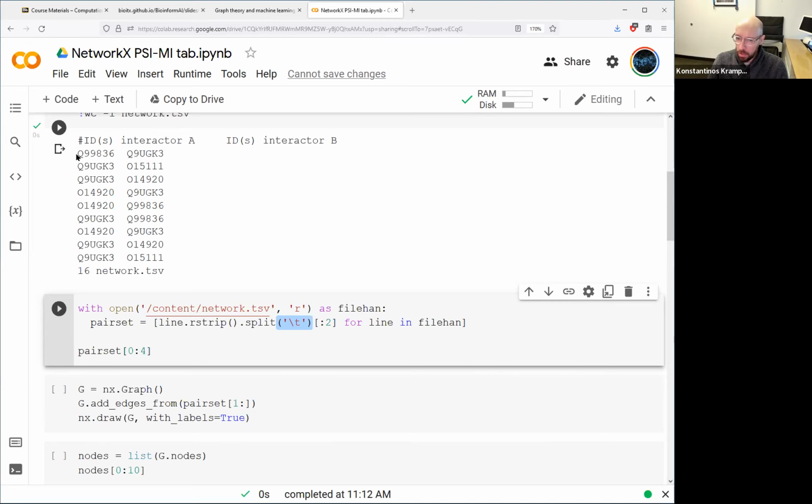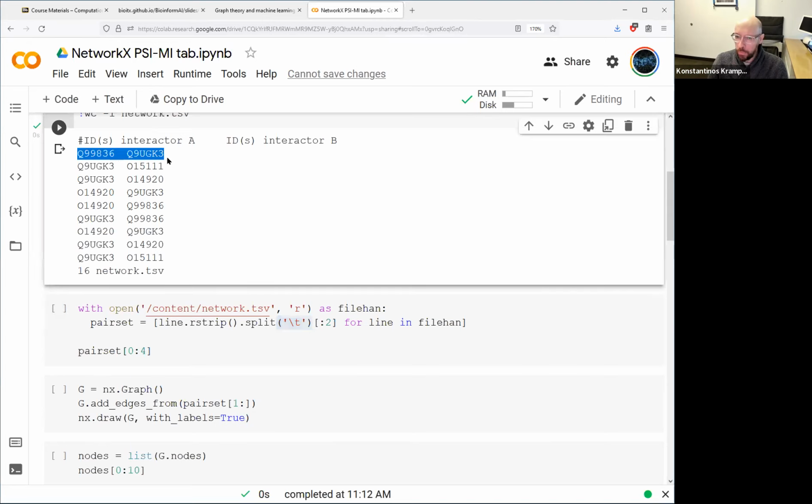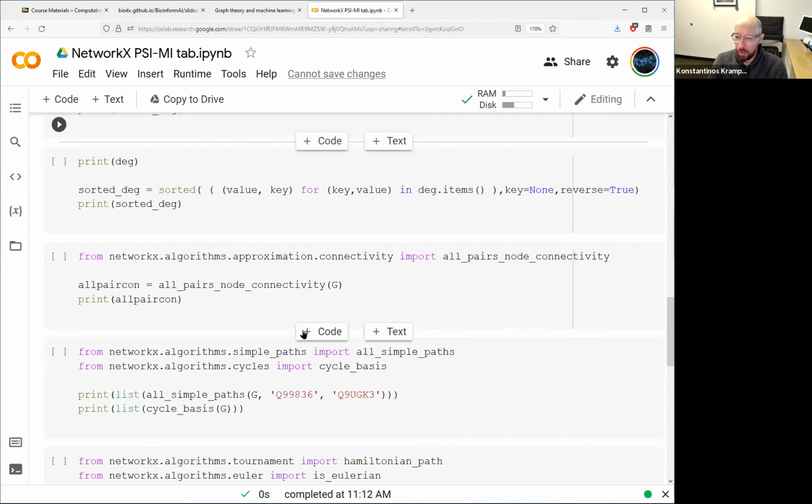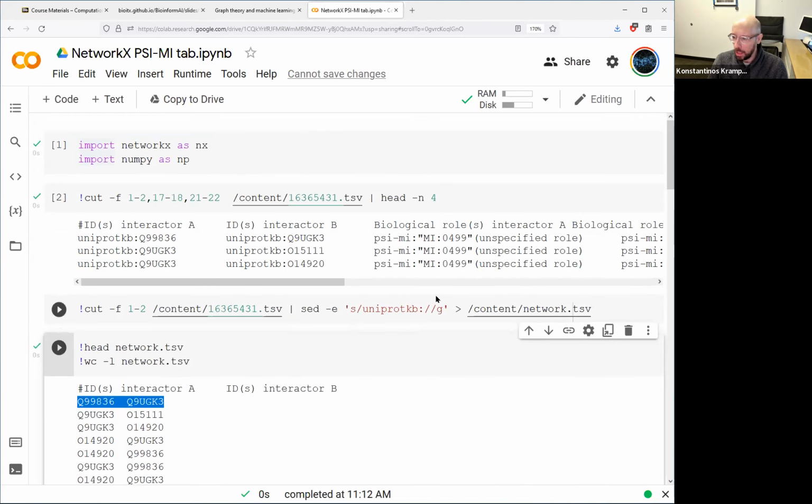Okay, so let's say we're on line number 2: we strip the new line, then we split with the delimiter being the tab. And also, I think in that file it actually doesn't make a difference, but that was from the previous one, which I haven't removed.